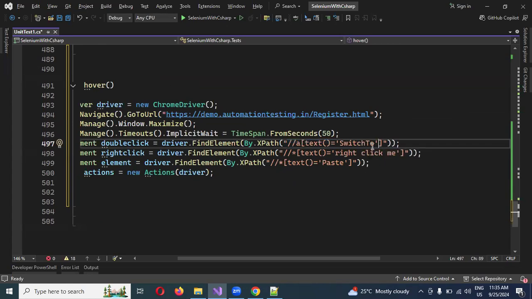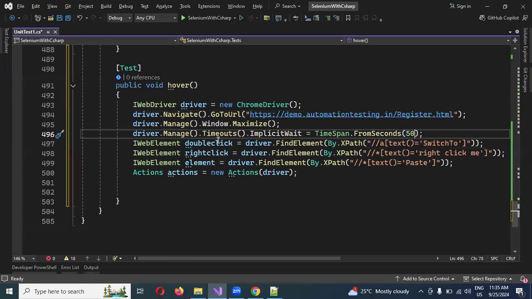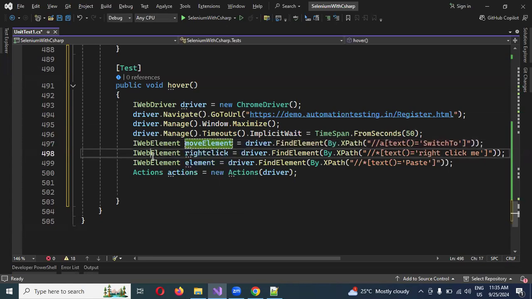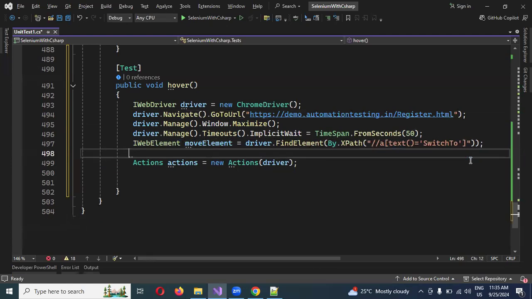Now my path is ready. This is the element to move to. The remaining two are not required, so I'm going to delete them as well.